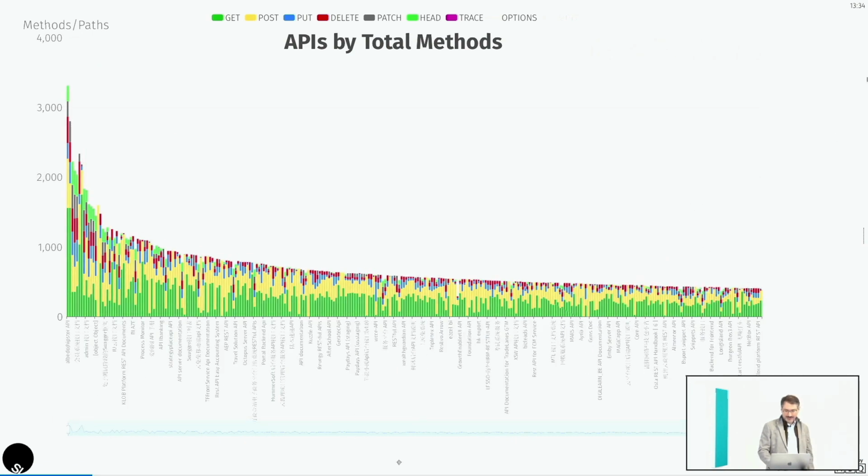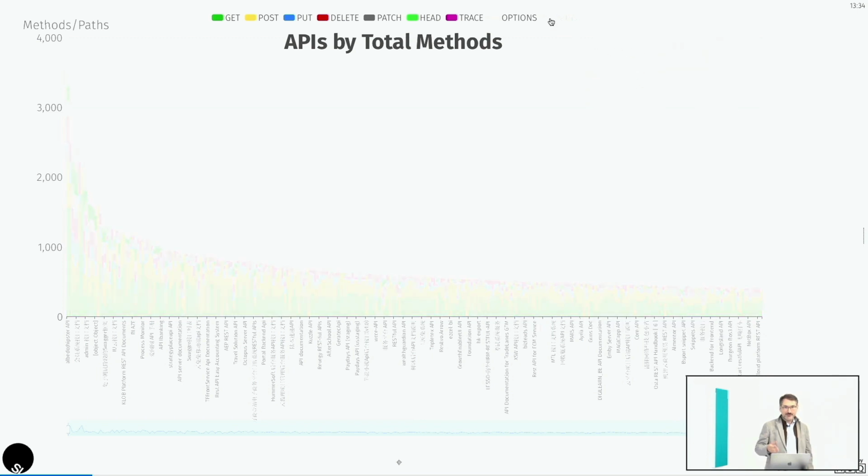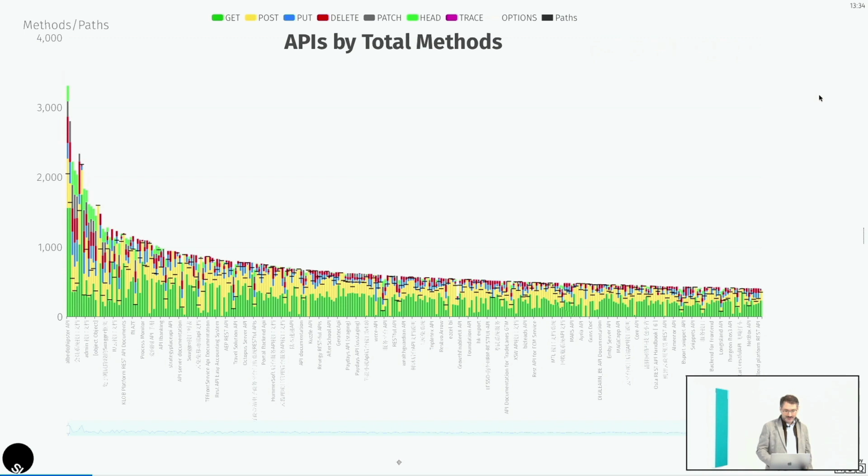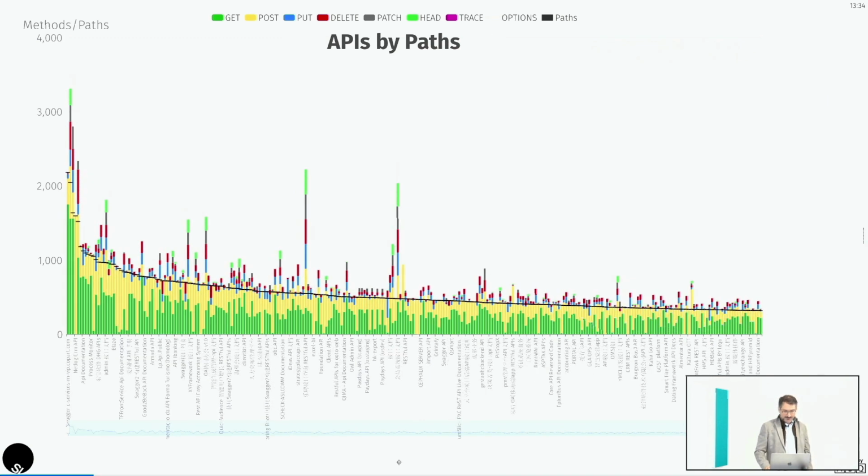Now, if you want to look for patterns, you have to have a way to classify and to group these APIs together. So one thing that you can do is measure the size of the API, not in terms of how many operations it has, but as many endpoints. So that will be the little black marker that you can see. And if you do that, then of course you can sort by the number of paths, and then you notice something. There are some APIs which use exactly one operation per path. So every path has a different HTTP method, and other APIs which have more. And those are the ones that are actually sticking out of the black line.